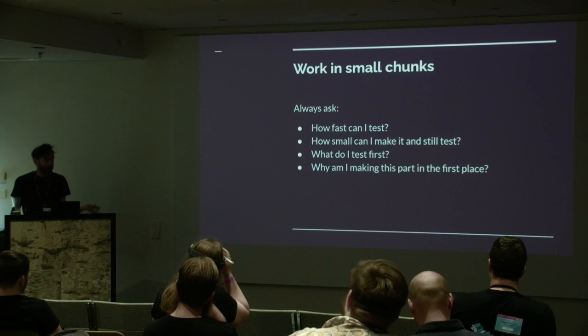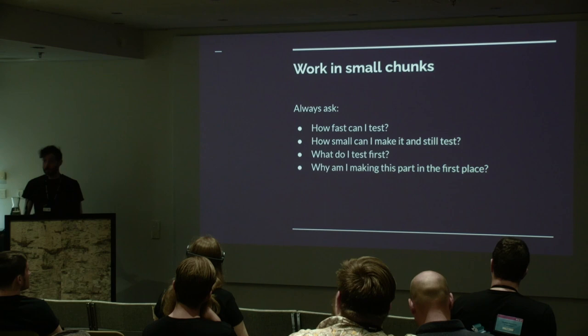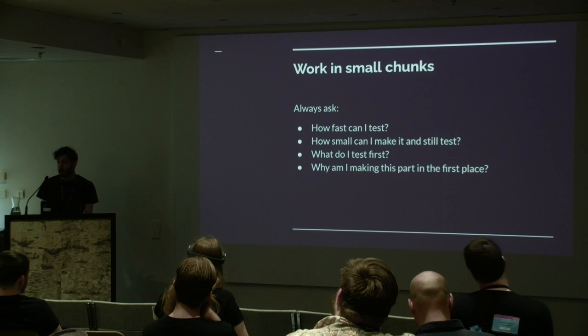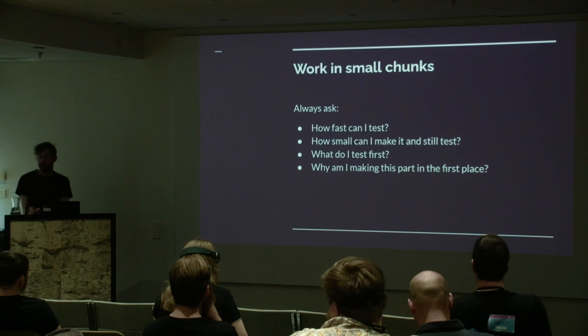But which ones? And this is incredibly important. This is also incredibly game specific. Which features, or which parts, or which systems in your game are going to be unique to your game are going to largely inform what I want to test first. Because usually you want to test something that's difficult to pull off, so that you know if you can pull it off, or something that's very rewarding if you get it right.